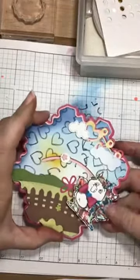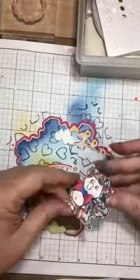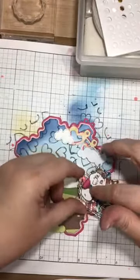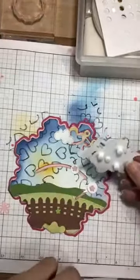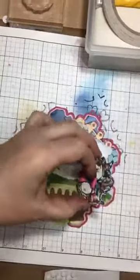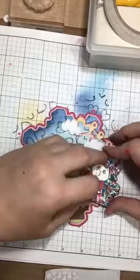That's exactly what I wanted to be flat. Oops, the glue didn't have a chance to dry. I'm trying to rush. Maybe another one of these. These are thinner. I need a bunch of different heights of pop dots.